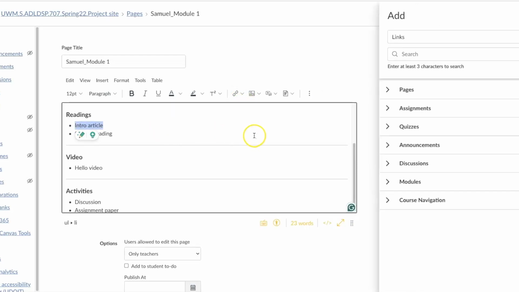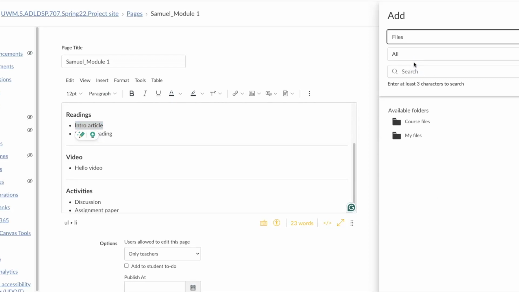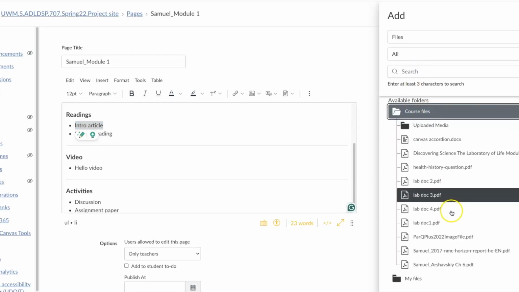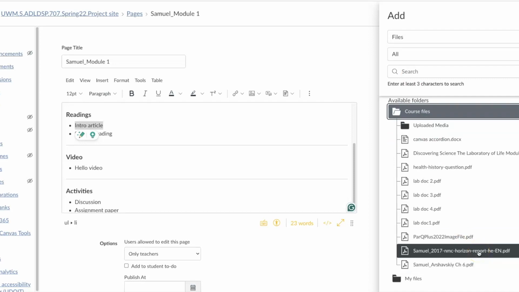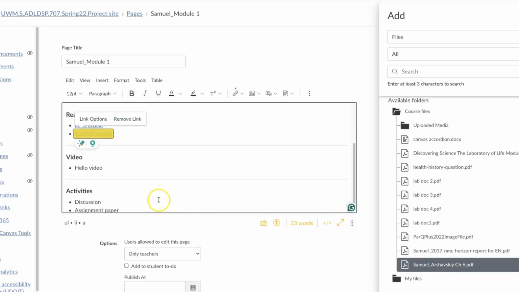But I'm linking it to a file, therefore over here on top, click on files, course files, and then look for the files that you uploaded. So I'm going to, and then you just need to click on it. And notice the minute I click on it over here, the link appears on the editing page. So let's do the same thing for the second one, and I'm going to link it to my second article.